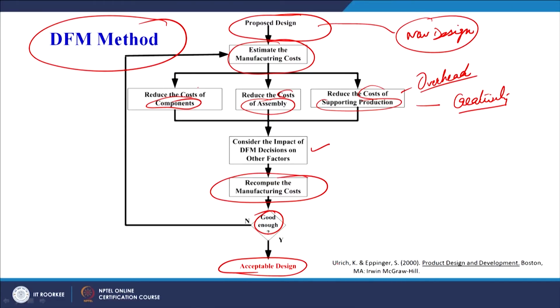If we say no, further modifications can be done and there is still scope for improvement, we can go back and estimate the manufacturing cost for the new design or the design changes, and then the cycle can continue until we are satisfied with the design that we want to manufacture based on the design for manufacturing guidelines. Now, DFM guidelines will certainly help us to simplify our parts or components in such a way that they will be easy to manufacture as well as cost effective to manufacture.